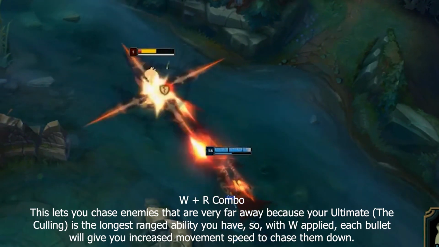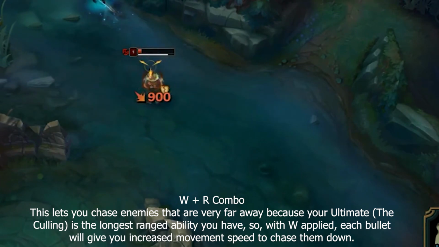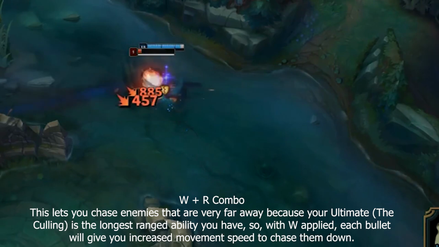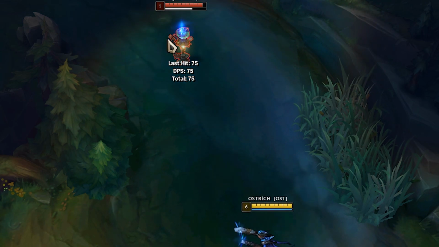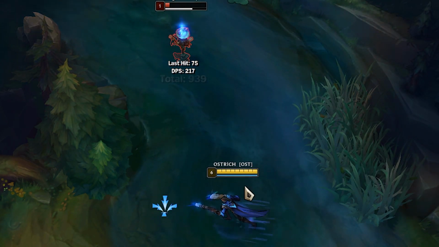So this is the W+R combo. We've already seen this before earlier when I was talking about our ult and our W, but this is the longest range ability that you have, which is your ult. And when you pair it up with your W, you get the move speed, so you can easily catch up to someone because each bullet from your ult can proc the move speed from your W.